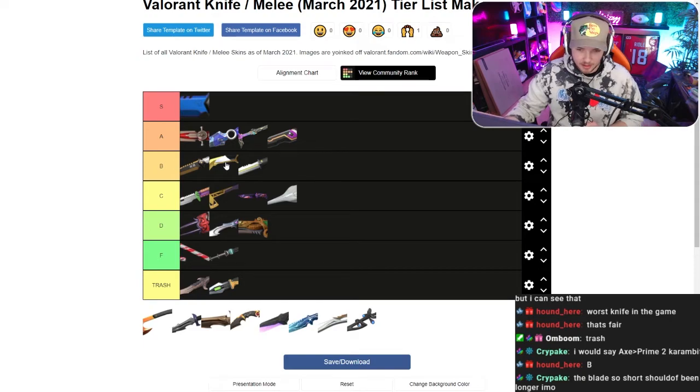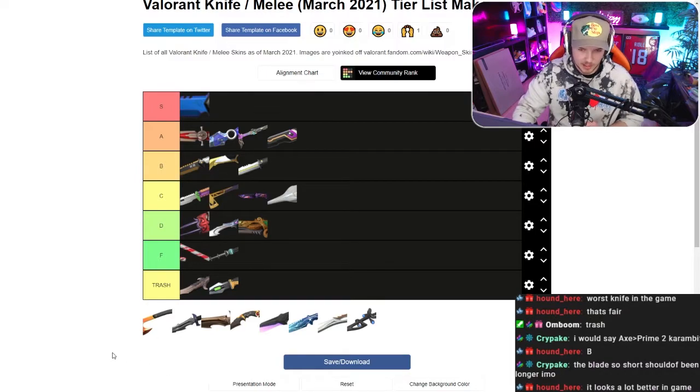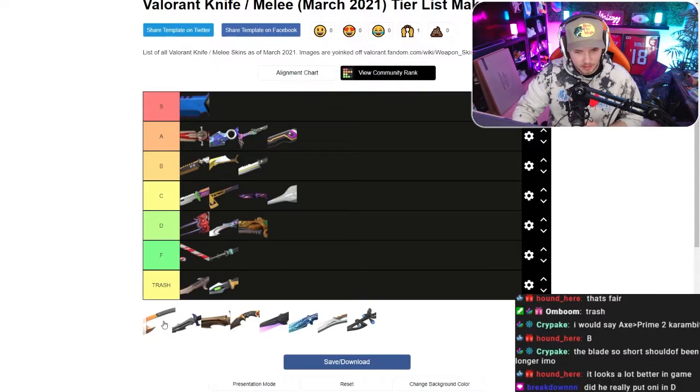Again, they really messed up with this. Another very high potential knife. I think it's in B. I think it belongs in B tier though. I don't think it's the worst. I've never actually seen this axe in game really. I don't think anybody bought this axe.